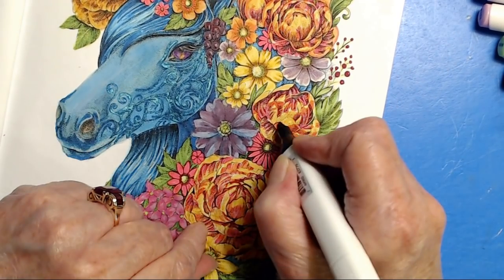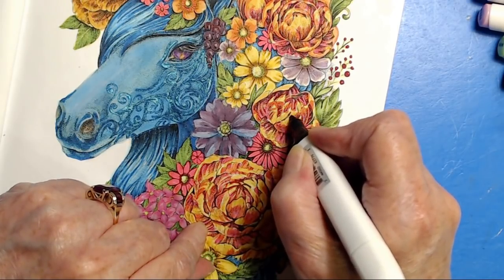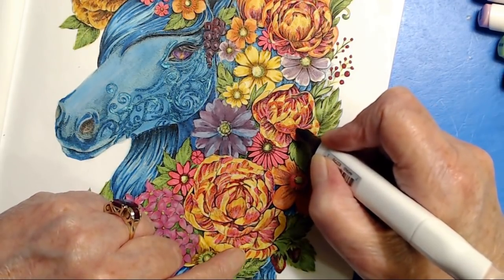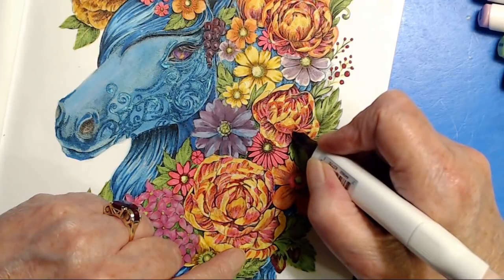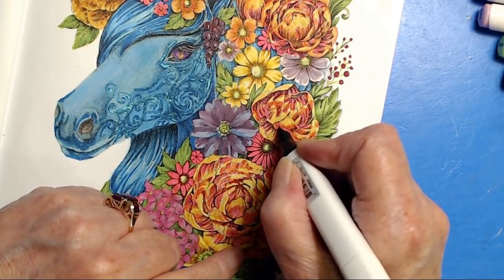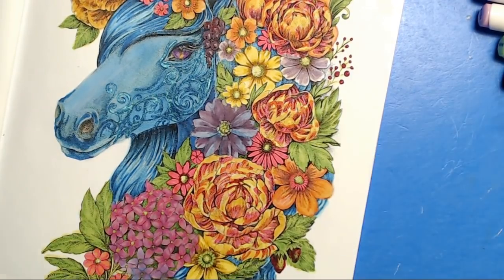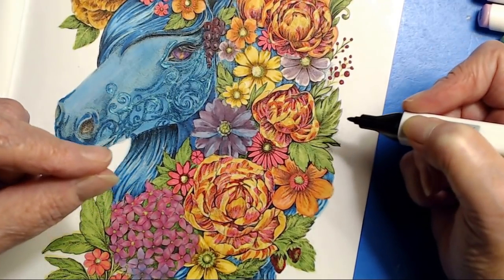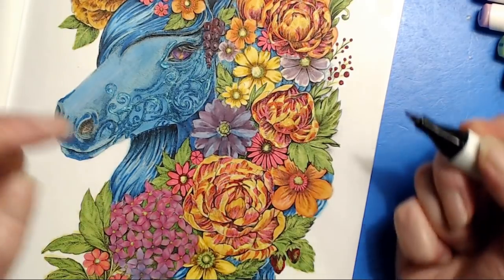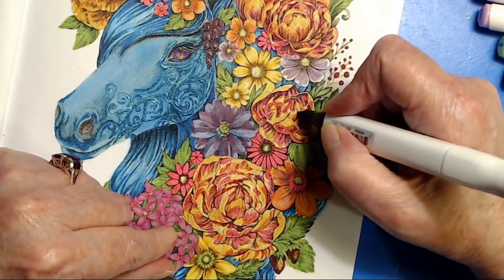And with working with the grayscale, it really sort of gives you an idea of where to add the darker color, which is why you always want to use your lights and your mediums on your grayscale, so that you then have the option to drop in darker colors, and you're not covering up your grayscale with the darker colors right from the beginning.